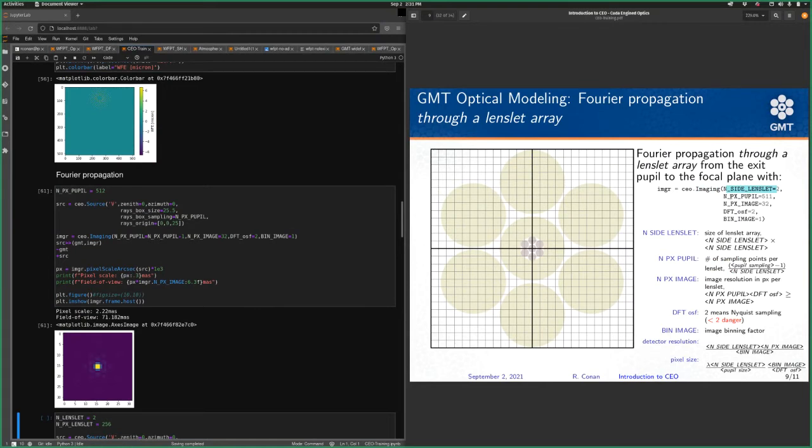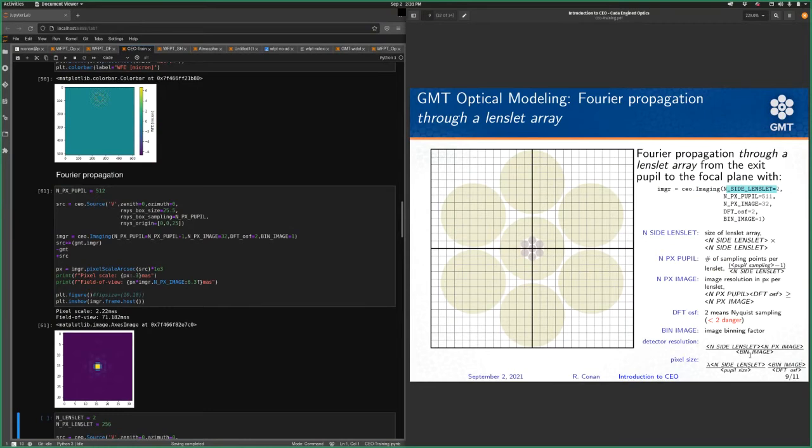So n-px pupil is a pupil per lenslet. N-px image is the same. It's also the size of the image, but the image formed by each lenslet. DFT OSF and beam image are the same meaning.